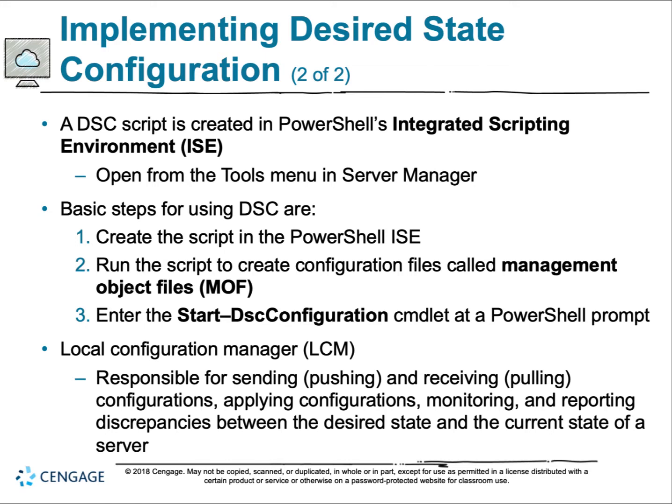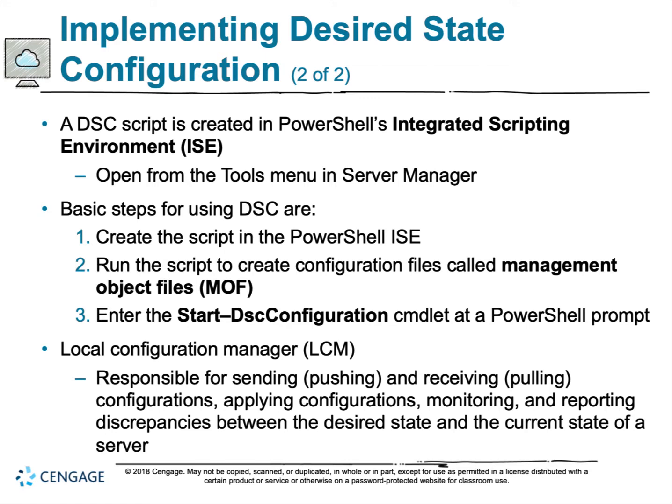At the heart of DSC is the Local Configuration Manager, or LCM, which is responsible for sending, or let's say pushing, and receiving, or pulling, configurations, applying configurations, monitoring, and reporting discrepancies between the desired state and the current state of a server. When a discrepancy exists, a term referred to as configuration drift, or simply a drift, DSC is responsible for applying the desired state configuration to resolve the drift.